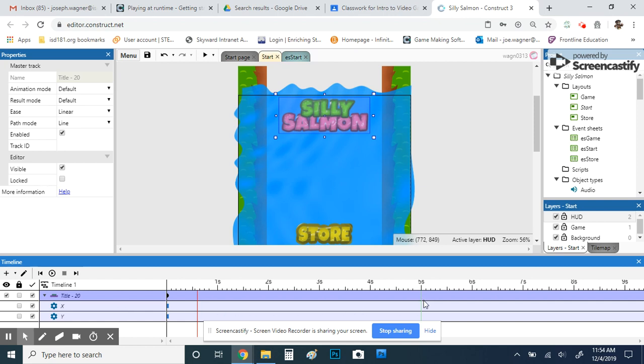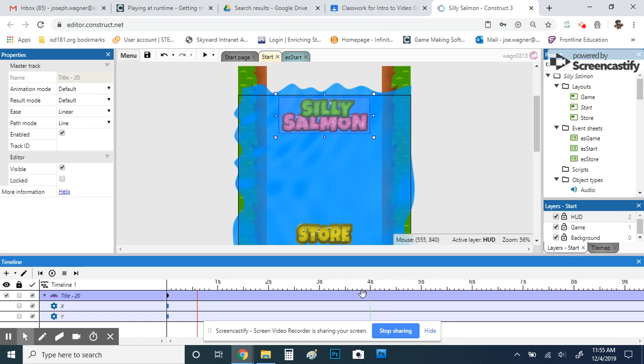Okay. There's also a green line right here. It's kind of hard to see. It's on the 5-second mark. That determines the end of the timeline. So this is however long you want the entire animation to last. So if I only want the last 4 seconds, I could take this and drag it down to 4 if I just want it on 4.